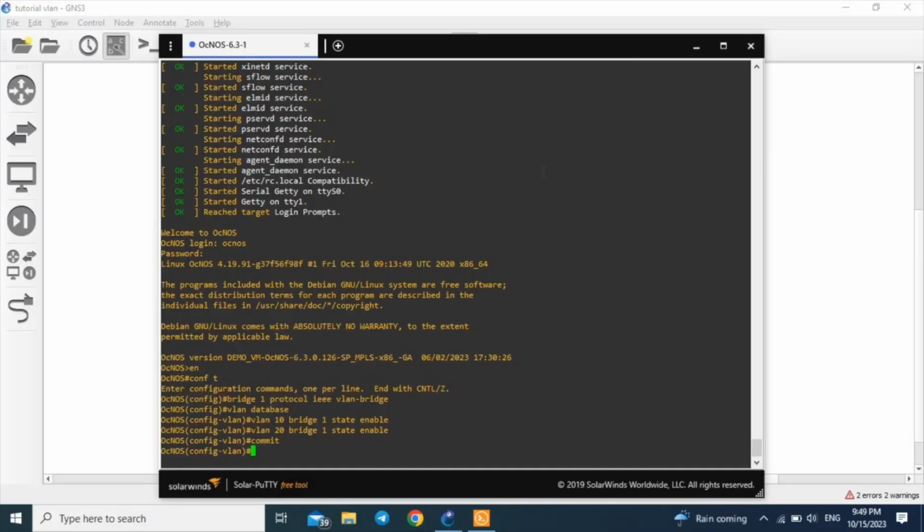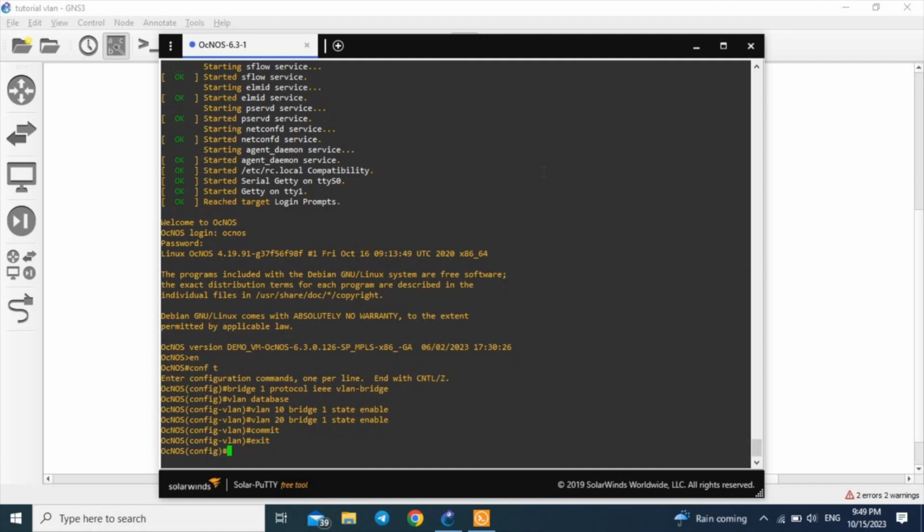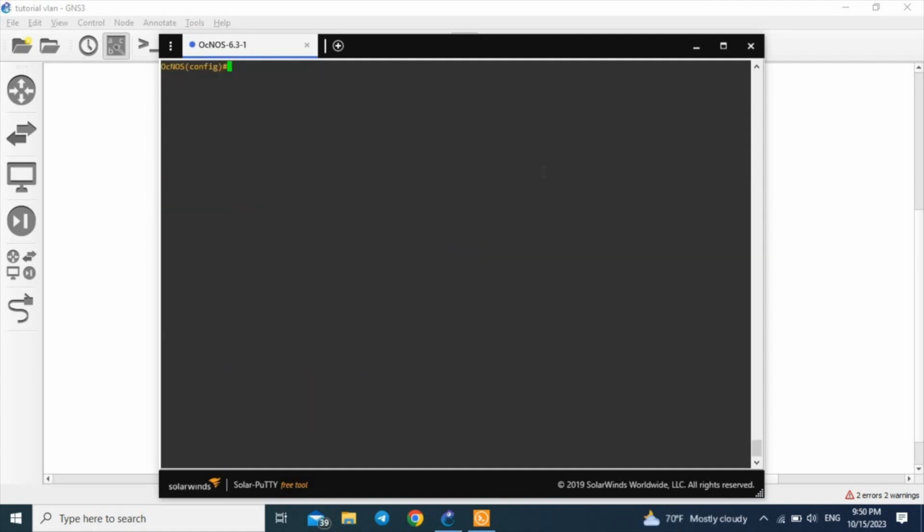Now that we have created our bridge and VLANs, let's configure the interfaces. First thing to do is to set the interfaces as a layer 2 port. The command switchport is used under the interface configuration mode. And we will need to set the switching characteristic of the interfaces connecting the routers together to trunk mode. But before that, we will need to associate the interfaces with our bridge group.